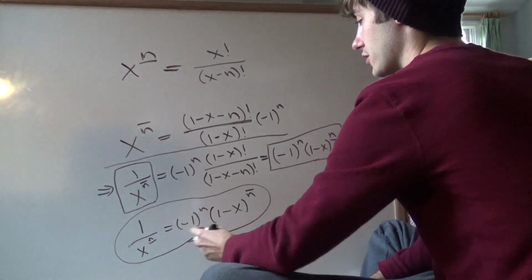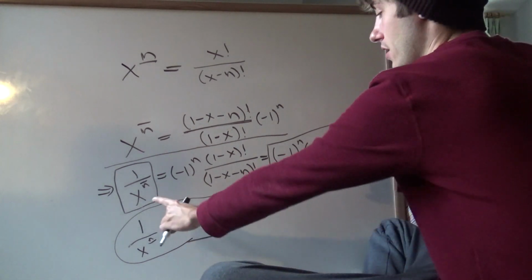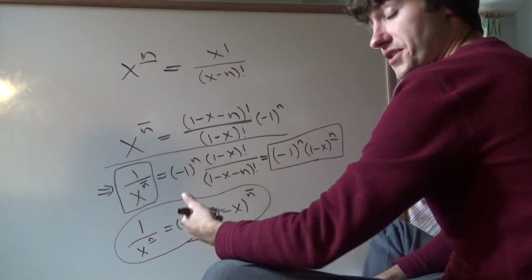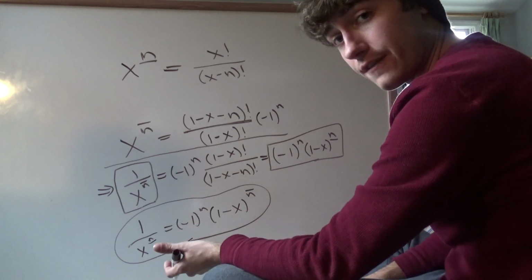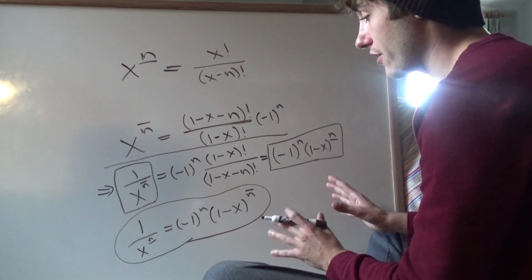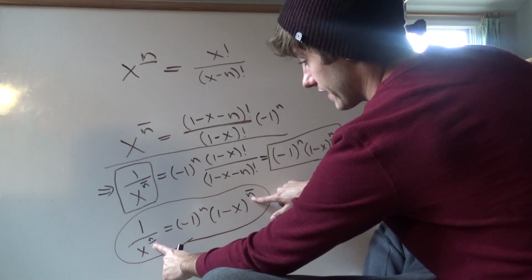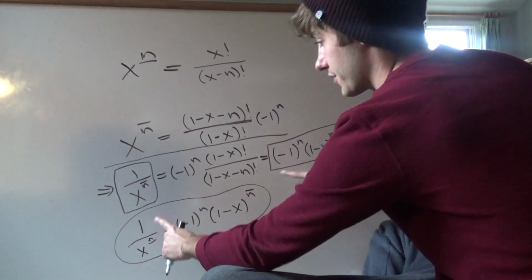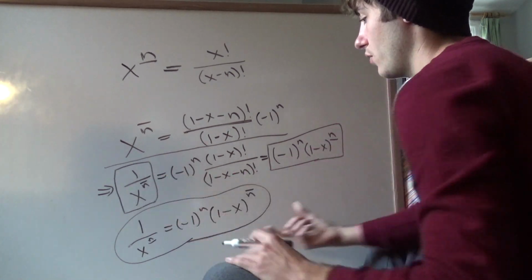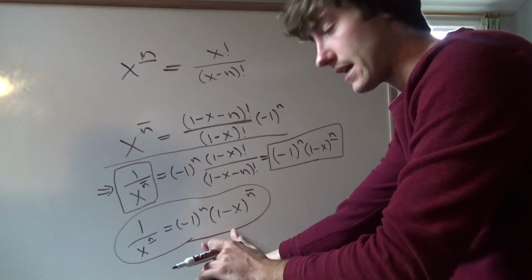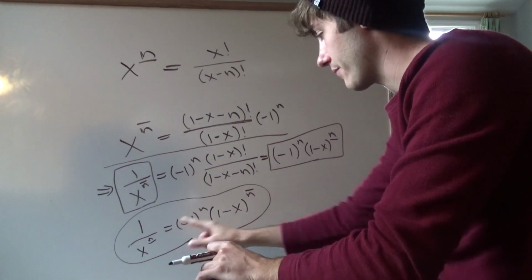So that's another relationship that I didn't notice until just now. So these are the same, and these are the same. Again, you'll see another way that we can write the rising and falling factorials in terms of each other. I just figured I'd share this one that I thought of just now. So this is relating the rising and falling factorials as reciprocals, and so is this. Both of these are more or less the same relationship, so you can really think of this as one thing, and then you're just swapping these, and you get the same relationship.